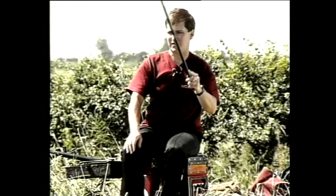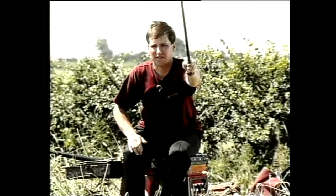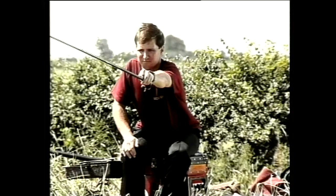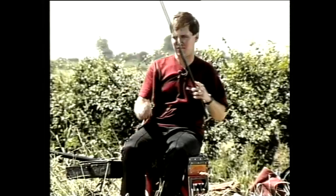Let's just try that to the right to see if the depth changes at all. No, that looks the same. Just try it to my left. Yep, that looks about right. Just try it once more in front of me. Yep, that's just right. It's about 3.5 feet, that is.